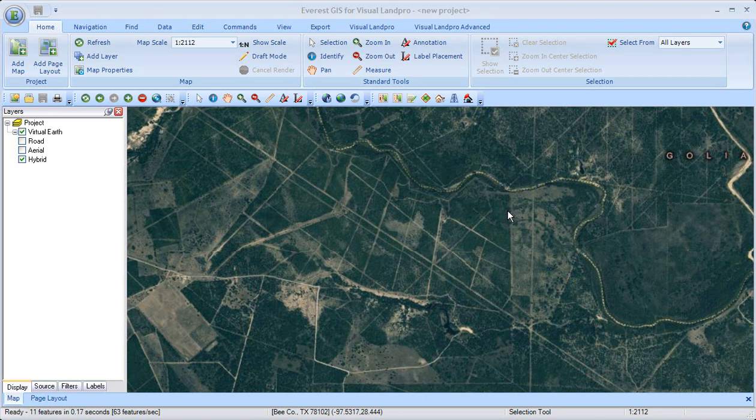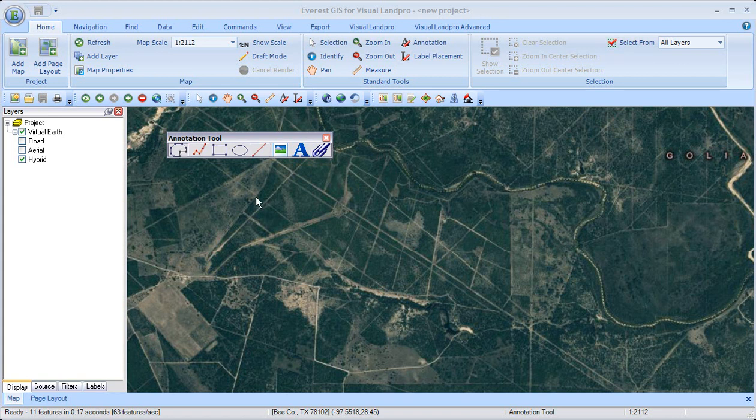In this video, I would like to talk to you about annotations. What are annotations? They're features that you can add to your map independent of any layer, and they can be polygons, polylines, rectangles, ellipse, line, image, text, or file links. So we have several different types of annotations, and they're all very easy to use, and each one has its own purpose. Some are very simple, and some have some very advanced parts to them.